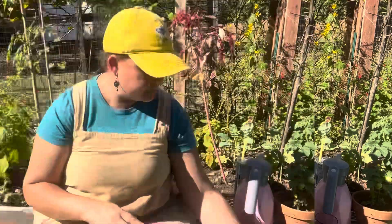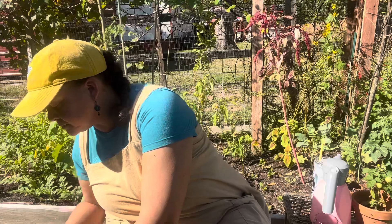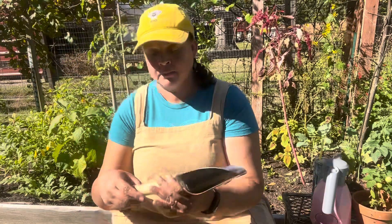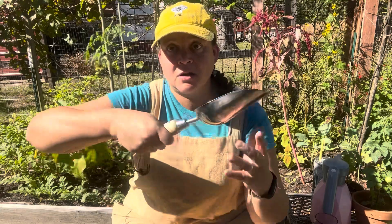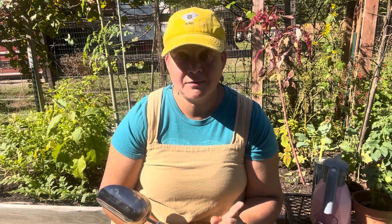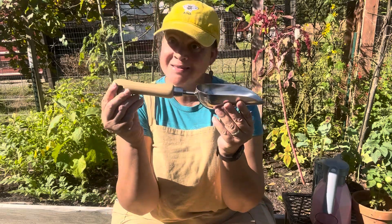So this will be retired — it's probably best I retire it anyway. This Berry and Bird scoop has a wonderful wooden handle that is not going to leave goo all over my hands. I do have some plants I need to plant today — I've still got to get the rest of my brassicas in the ground. I think we're going to plant some mustard greens. I have leftover mustard greens and I'm going to use this to do it.